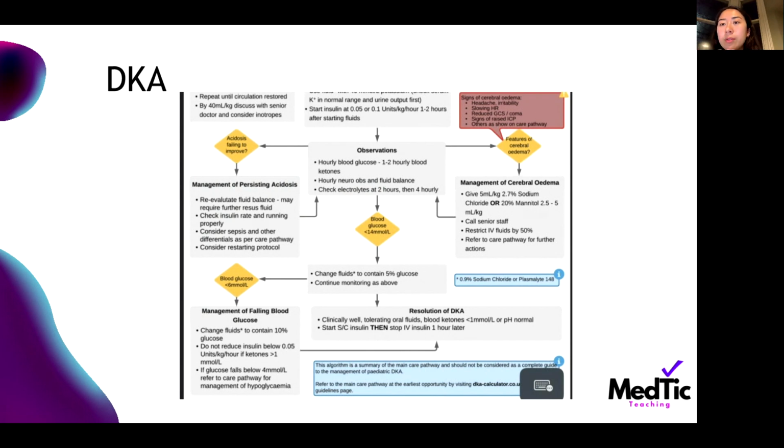However, in the background, whilst all of this is happening, they should always have their long-acting insulin. So I realise it's very long, but I would just recommend having a good look at this and having it familiar in your head. And I think at least knowing how to start the protocol is very important. And then from then on, you will have it all very nicely laid out in front of you, and you'll be able to follow it. So I wouldn't worry about remembering all of this, basically.